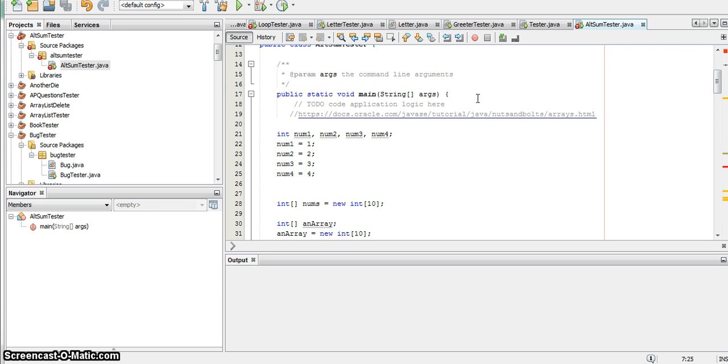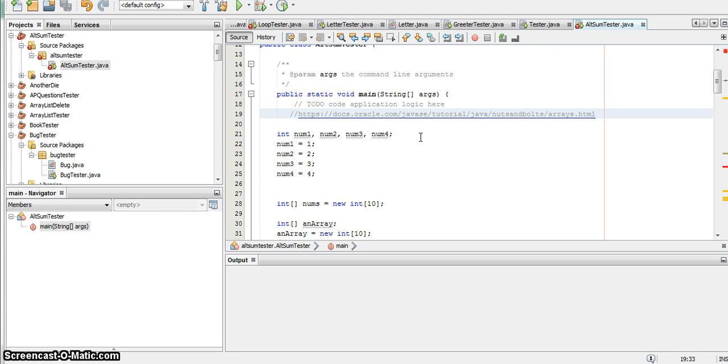I might make use of some random numbers in here, so I'm going to go ahead and do that. And this is one for alt sums. You can actually do this in main. You don't actually have to create your own separate class file, although you could if you wanted to. But I'm going to do this in main. And I've got a URL here. If you go out to Google and you Google something like Java Arrays tutorial, and you get the Oracle link that's nuts and bolts of arrays, that is a really good source to go to for information on arrays.